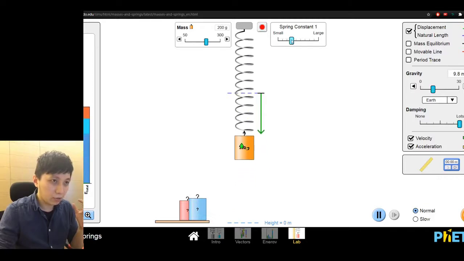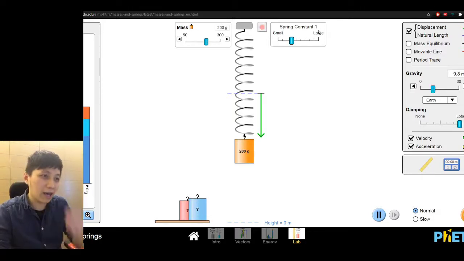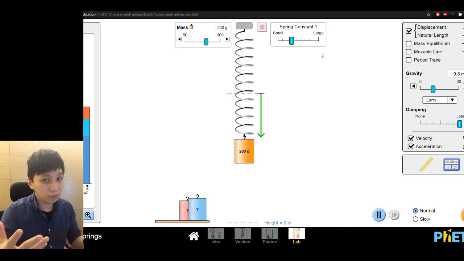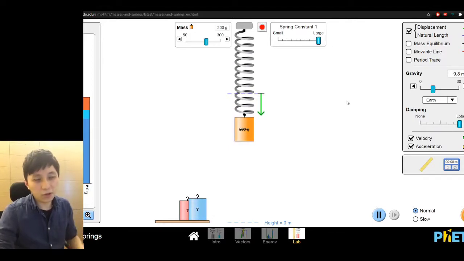Okay, now I'm going to the original, and again I will go to the other side, which is going to be a larger value of the spring constant. So again, if you want to make a prediction, try to make a prediction, and guess what will happen? In 3, 2, 1. Okay, so now I think you can answer the question that I asked earlier. So think about it again.